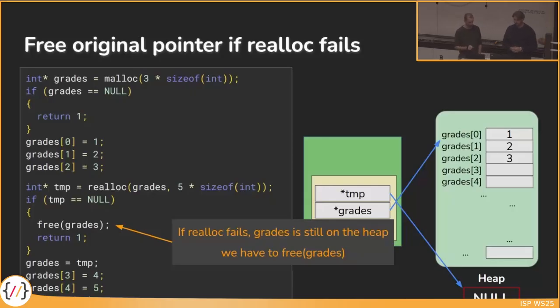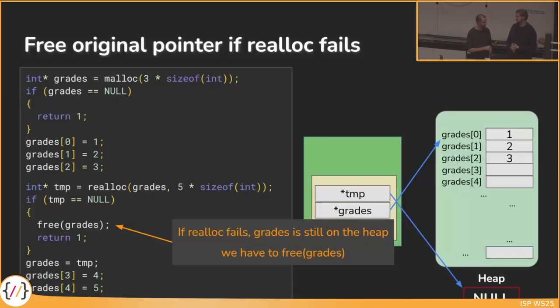You will see that next week in the practicals. I think they called it a memory management guide, where you see in detail what you have to consider when you use the heap. You have to use the heap for assignment 3. And there are a few things to consider.